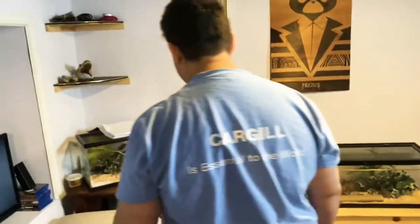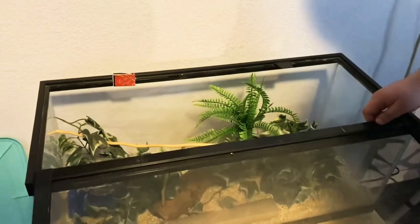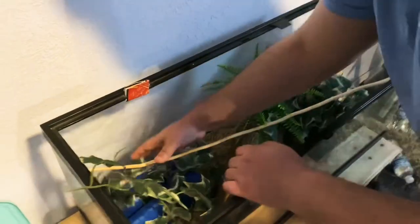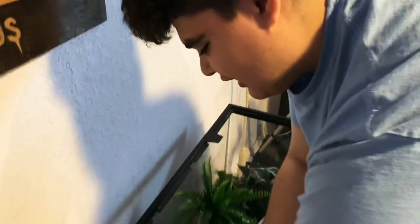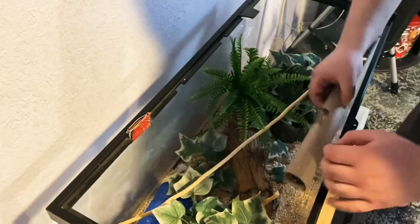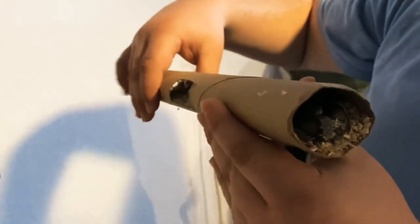I'm trying to make a planted aquarium there. And I got my buddy over here, a garter snake. Over here, I got two beautiful corn snakes. See if I can find them. One is shedding, so he might be a little mad because he's in shed right now. So I gotta find them and show them to you guys. Oh, there's one in here. One in there. Beautiful animals.